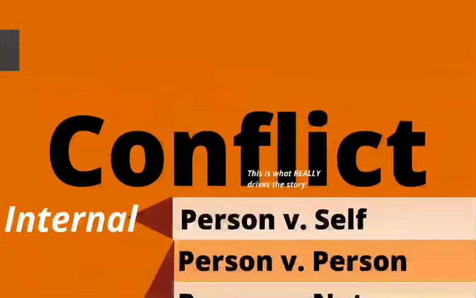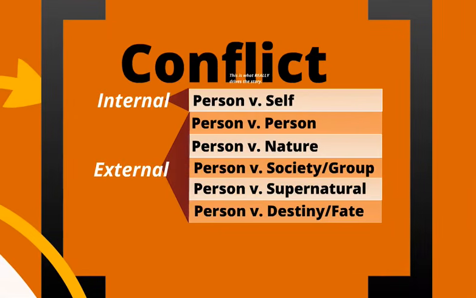Okay, then we'll move on to conflict. Conflict here is what really drives a story. Without conflict, you don't have a story because there's nothing interesting to tell. Every story's got to have conflict, and there are lots of different options for how that conflict can come up. Usually in most stories, you'll have lots of different kinds of conflict too.